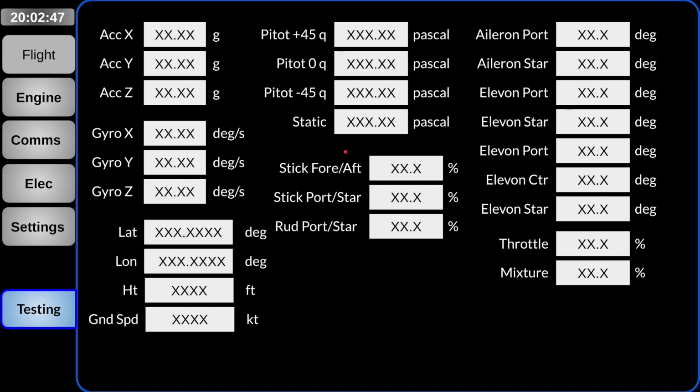So if I ever have an accident and someone wants to do some investigation, I'll actually have all this data that someone can go and look at and see what went wrong. Because it'll be on the SD card, it can be pulled out. It'll look like a spreadsheet, so you could just load it straight into a spreadsheet and look at all the data. All the data will be time-stamped at probably, it could be 10th of a second increments. And it won't be just this data, all the data, flight data, engine data, whatever comms was, electrical data, all that stuff will be saved. The settings will be saved. So all that will be in that log on the SD card.